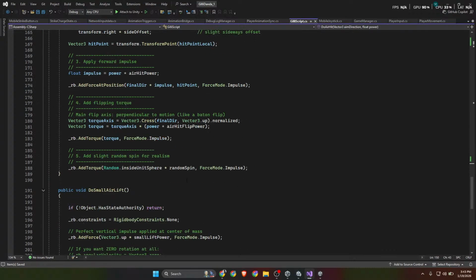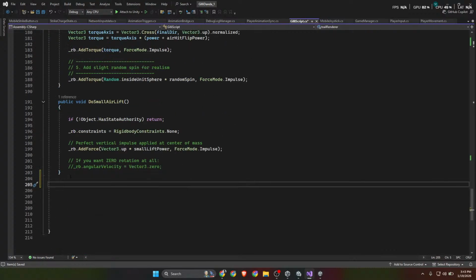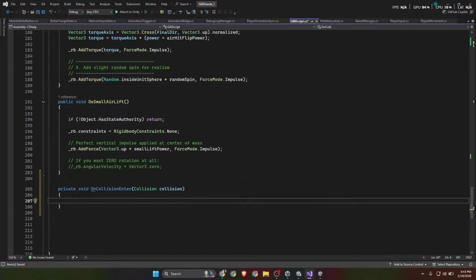Now we need to detect the ground contact when the gilly touches the ground. For that we have this method by Unity.